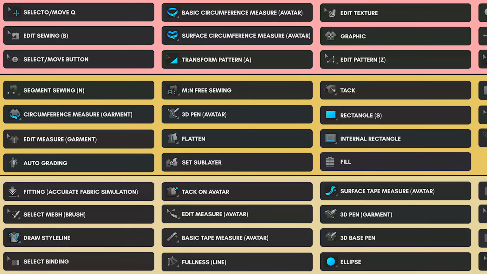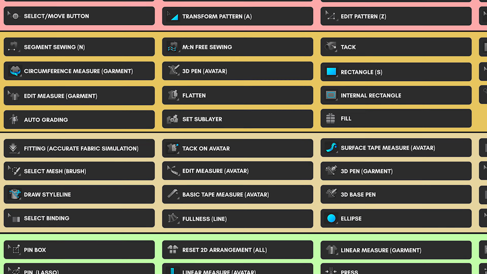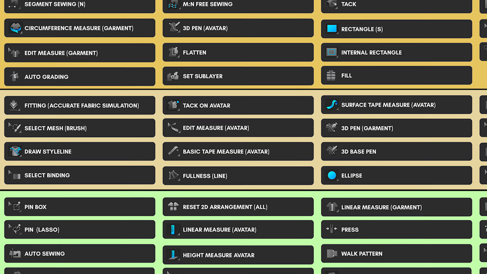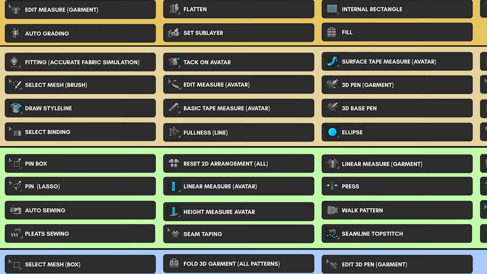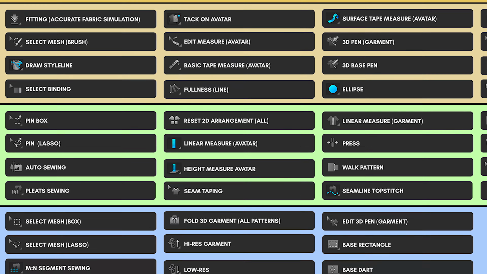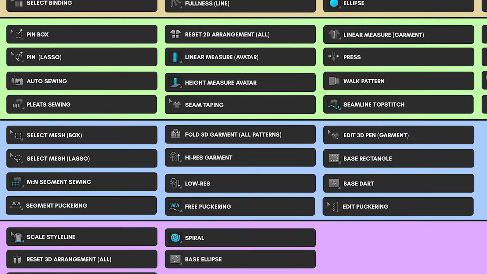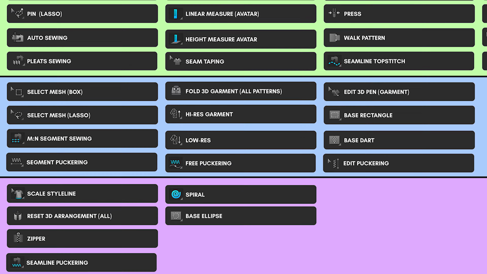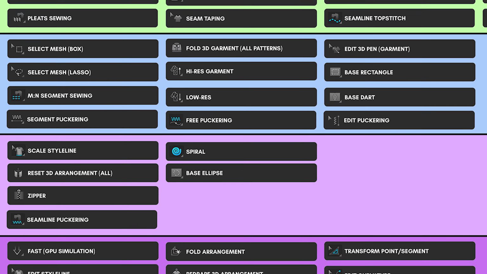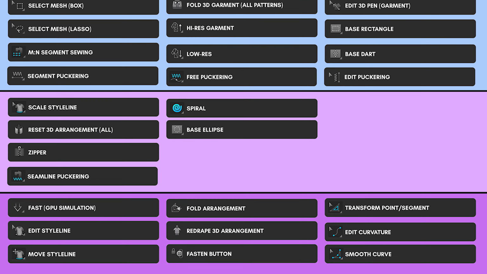In this episode, we'll have a look at literally every single tool inside CLO. If you are at the beginning of your journey inside CLO, you are going to want to stick to only the S tier ones, which represent the absolute basic tools that are required for you to design inside CLO. Let's not waste any extra time and jump right into the tier list.